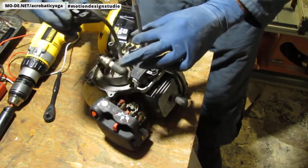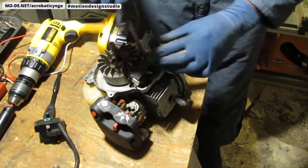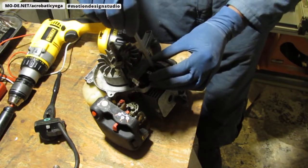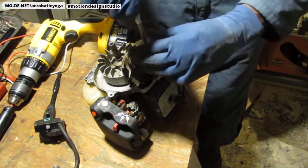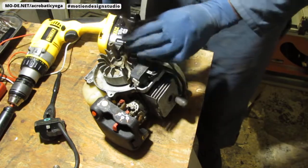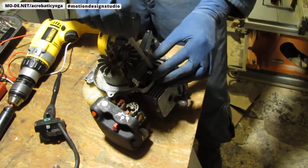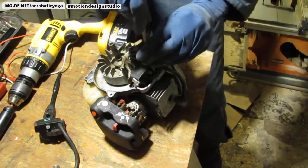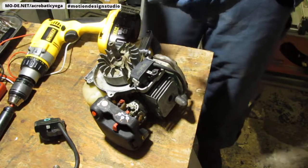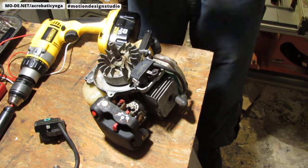Actually, you know what I could do? I could check... Yeah, never mind. It's just broken. I don't know what part is broken, but it's definitely not setting a charge. And I did check it with the multimeter, but I was getting a similar set of values for this that does work. So I wouldn't want to misguide you.